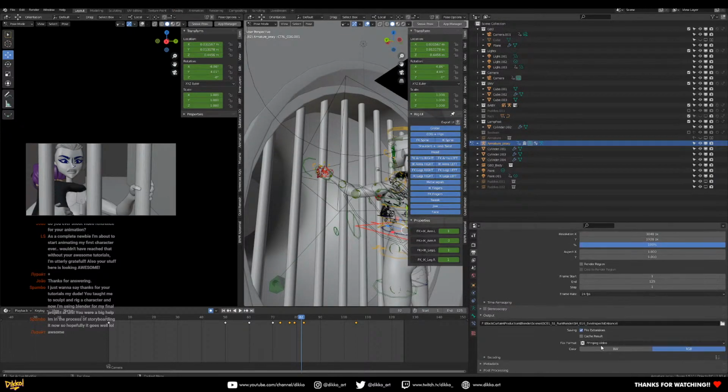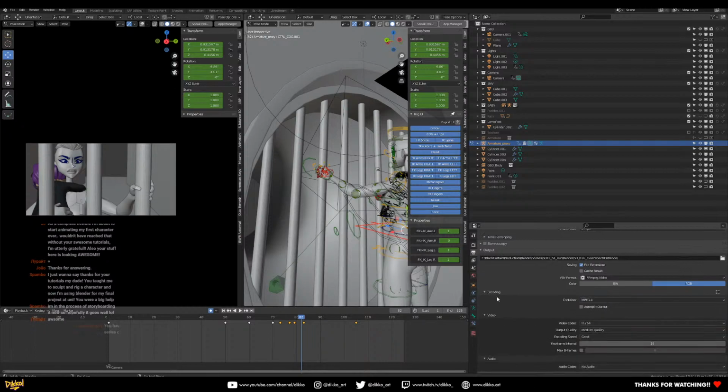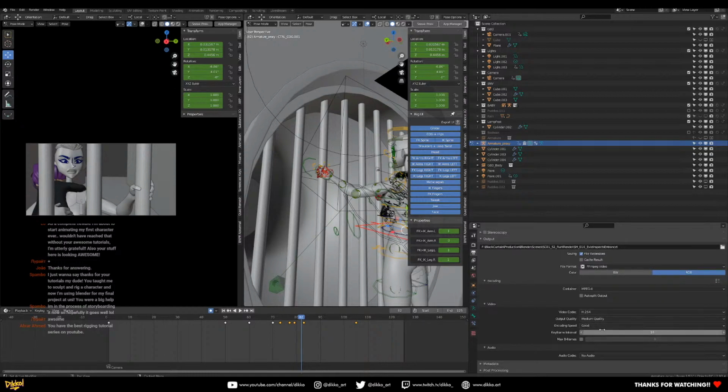I'm just going to change it to video for now. This is the one thing that shits me about Blender, is that the rendering for play blast is exactly the same output as the rendering for rendered files. It's so annoying. That'll be fine. MP4, that should be good. All right, cool. So to do a play blast.